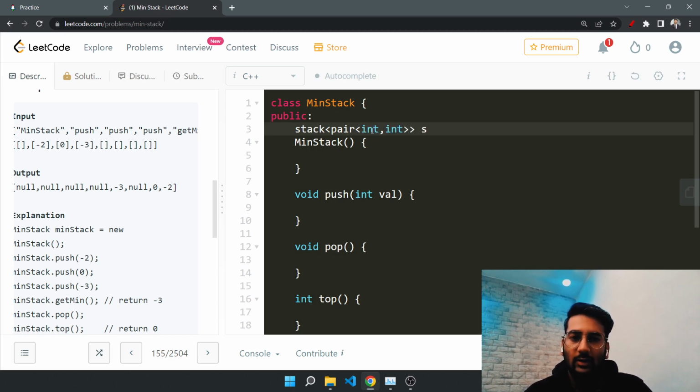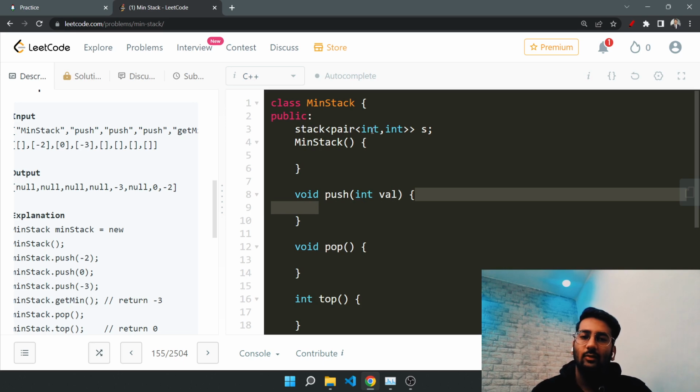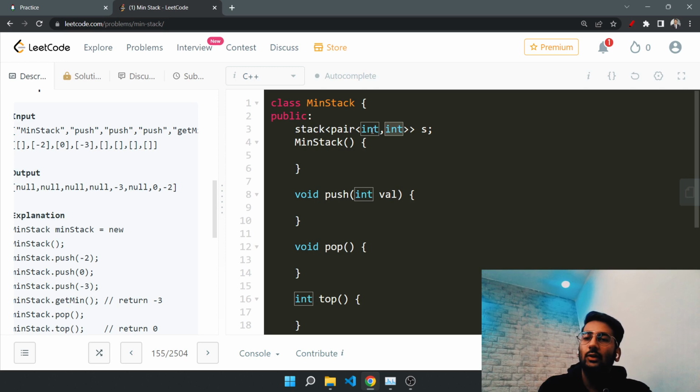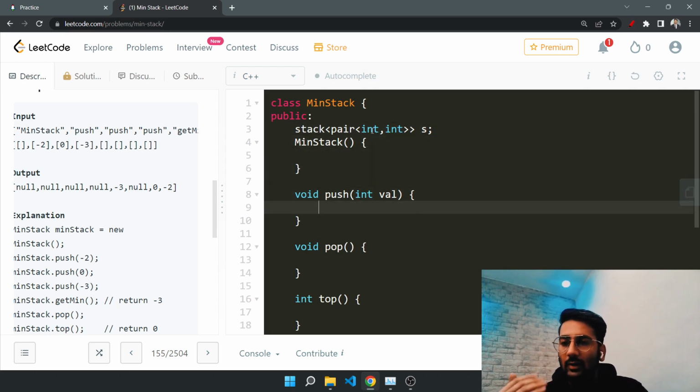So let me name it as S. And what we will do is, when we push an element, the first element in this pair will be the input element, and the second element will have the minimum value till now. So initially, when we insert the first value, the value will be the value, and the minimum will also be the value, because there is no other value till now.